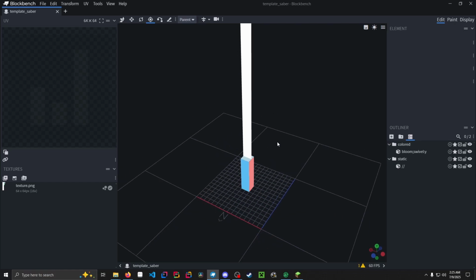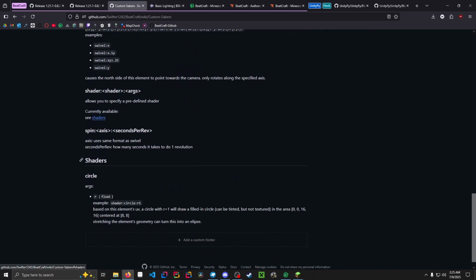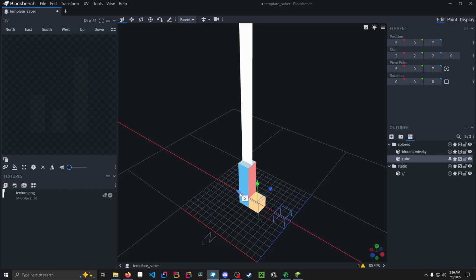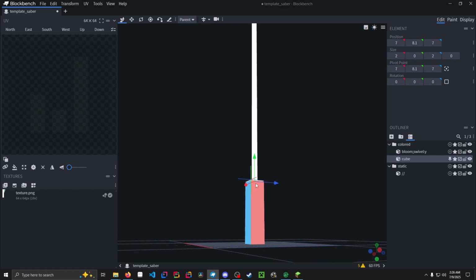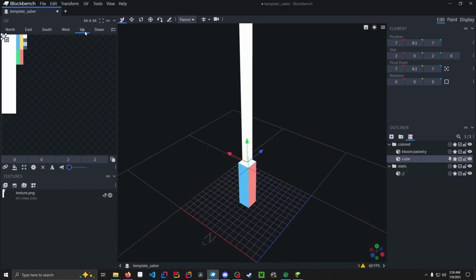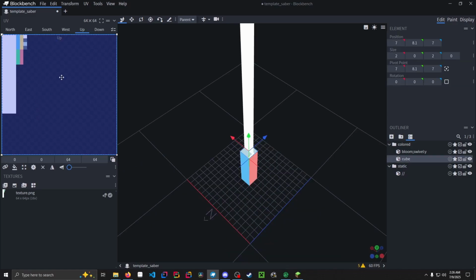Okay, and now for the rest of the cylinder, there's another thing you can do. You go to the wiki and scroll down, it's the shaders here. So what I'm going to do is add a new cube, move it up to here, resize it to be flat, move it very slightly up so that it's not clipping with this, and I'm going to select it, right click, texture, our texture, and I'm going to take the up and down face and expand them all the way. And the reason we're doing this is because we're doing a custom shader, so it's not actually going to use the texture. And so what the circle shader, which I'll go ahead and do here, we'll do shader : circle : R1 for a radius of 1.